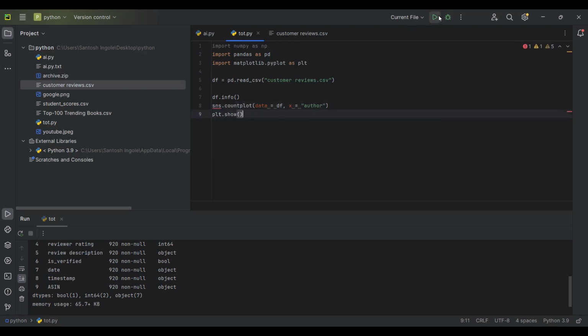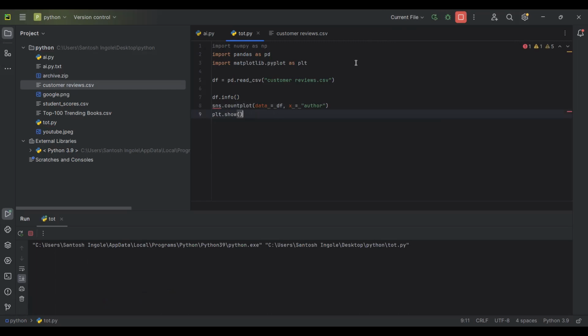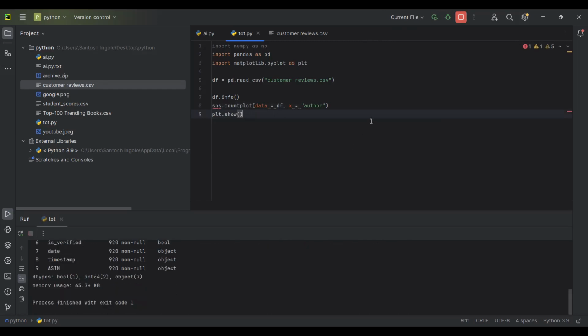Now, if I run this code, now here it successfully ran, meaning your code is running successfully without any error. So like this, you can access data through simple codes in your PyCharm. That is important.